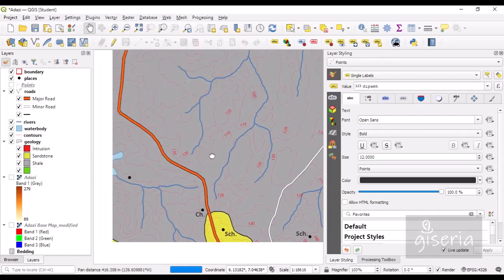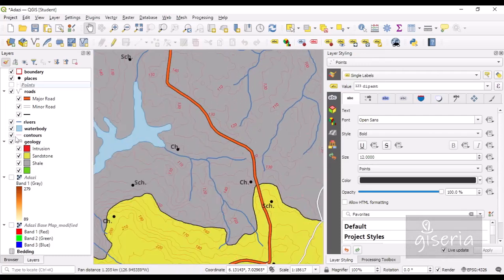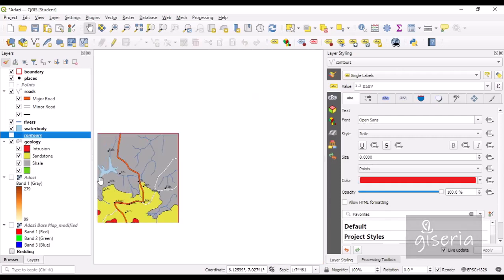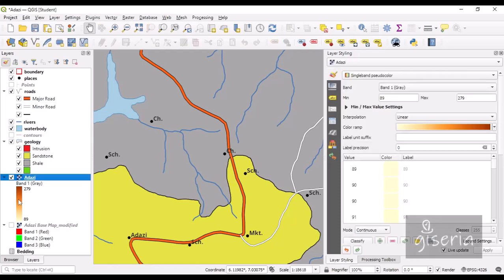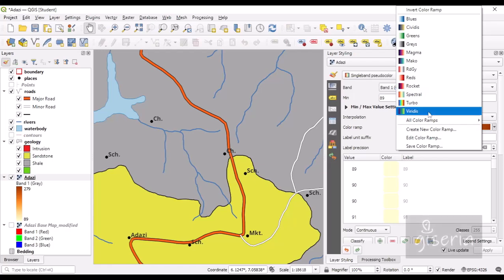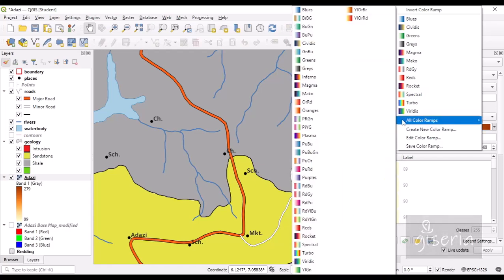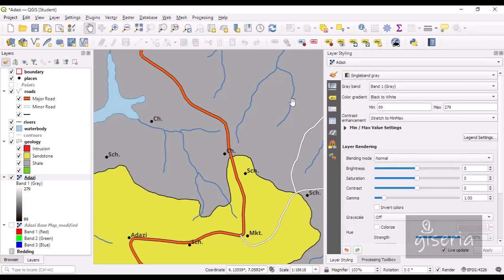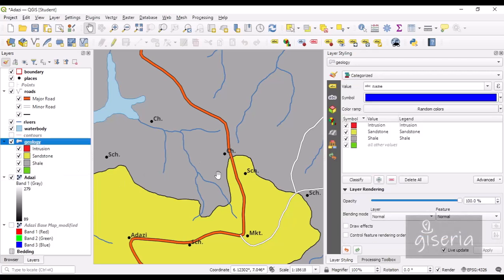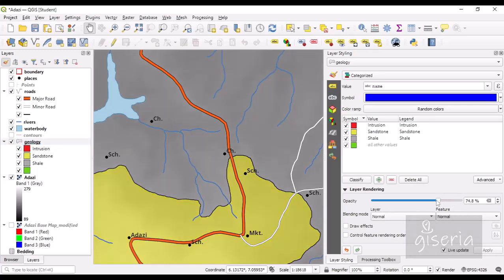Now, alternatively, what you can do to show elevation in your map is to use the DEM. Now I can give my DEM a gray band and give my geology a transparency, so that I can see the underlying topography of the geology.